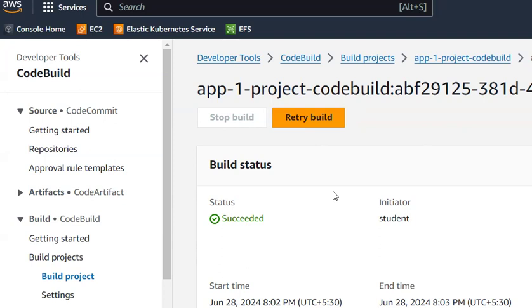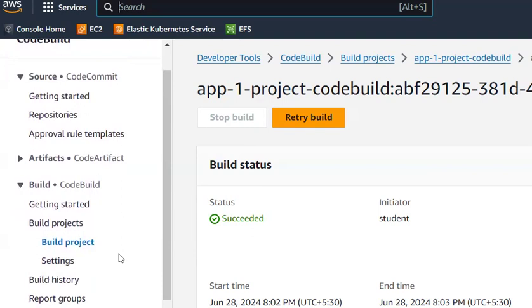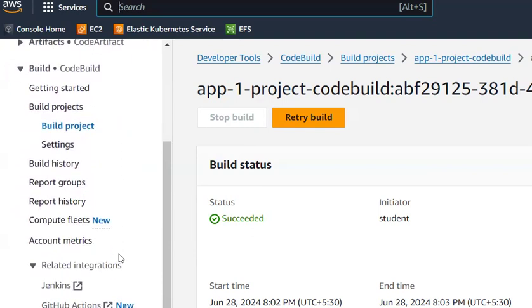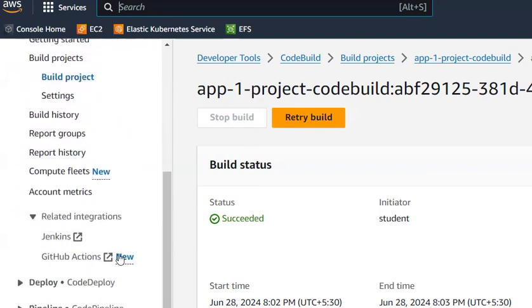Yes. In real time, by using CodePipeline, you can automate this process. By using CodePipeline, you can use CodeCommit as storage, and you can use this CodeBuild for testing to generate the artifact files, and you can further use those artifact files in the CodeDeploy stage.